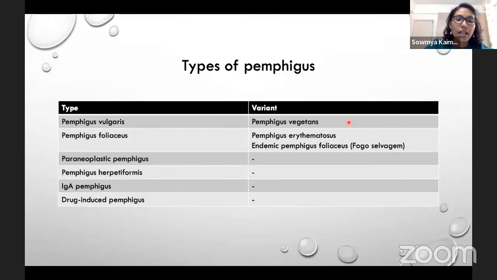Now, types of pemphigus, broadly, as far as undergraduates are concerned, you need to remember these two. These are the two important forms, that is vulgaris and foliaceous. But there are also several other subtypes like paraneoplastic, herpetiformis, IgA pemphigus. IgA pemphigus, basically the only difference is that the antibody which is formed is an IgA antibody rather than an IgG antibody. And then, of course, you have drug-induced pemphigus and the rare variants like endemic pemphigus foliaceous, which occurs in some parts of the world and has also been connected to an insect vector.